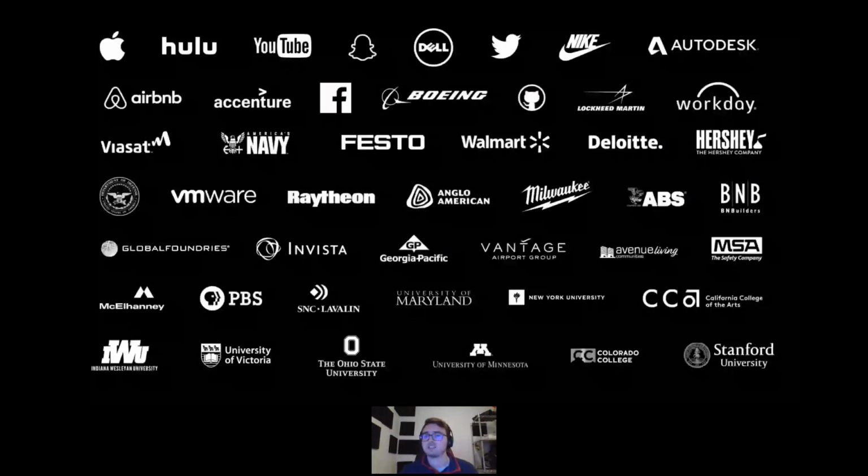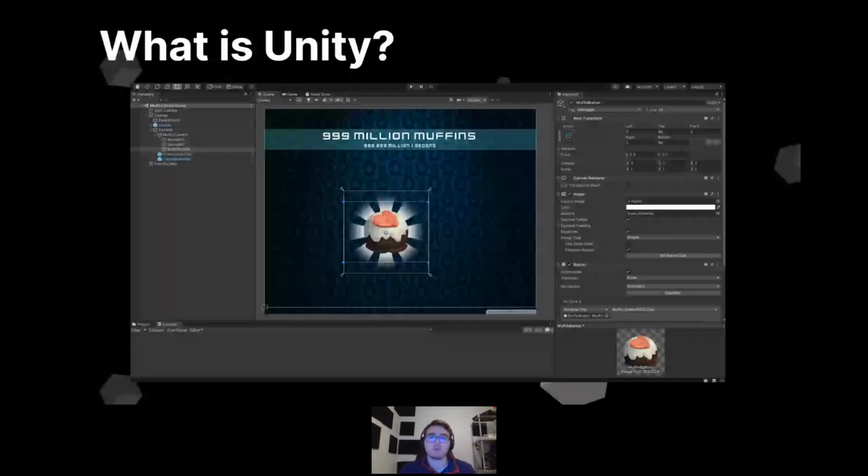Now, what exactly is Unity? Well, it's an engine. I'm going to talk about that a little bit later, and I'm sure Jerry will have more to say on the subject as well. For now, this is what Unity looks like. If you've seen this interface, you're most likely already familiar with Unity. And if you've seen the subject matter on screen here, this muffin clicking game, then you've likely already completed our C# scripting fundamentals course. For those of you who haven't seen this, whether the game or the interface, don't worry, we are definitely here to help you out and we will shed some light on this.